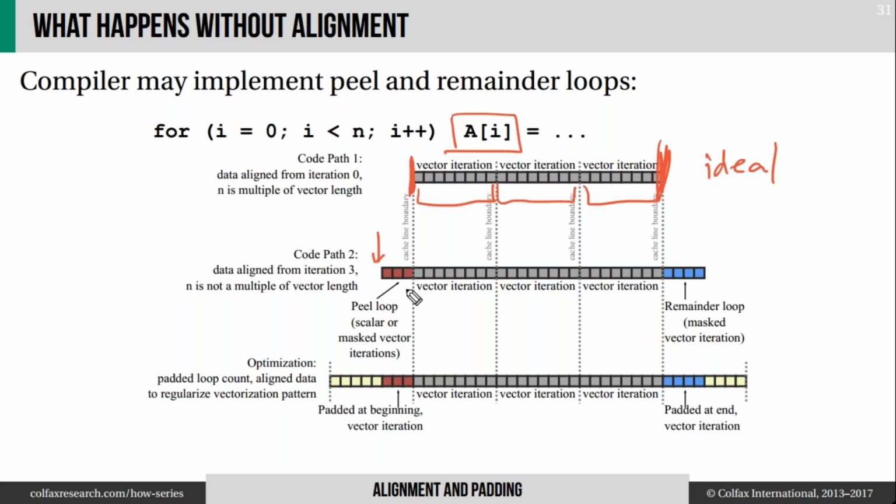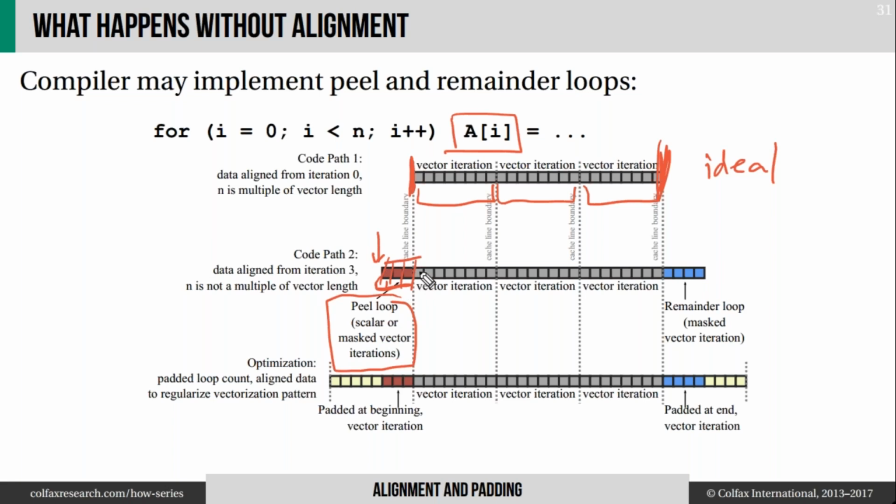The compiler knows about it, and a good compiler, particularly the Intel compiler, will peel your loops. Peeling means that the code at runtime will split off a few iterations at the beginning of the loop and process them separately.